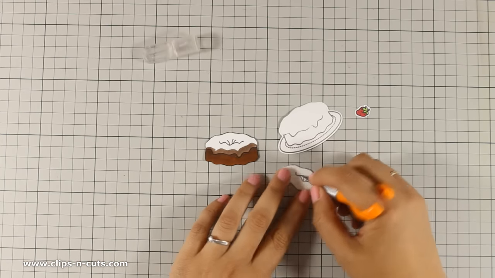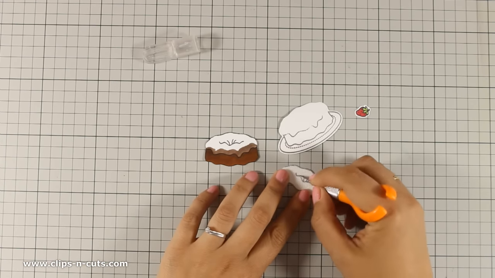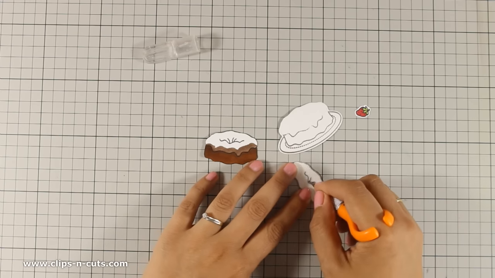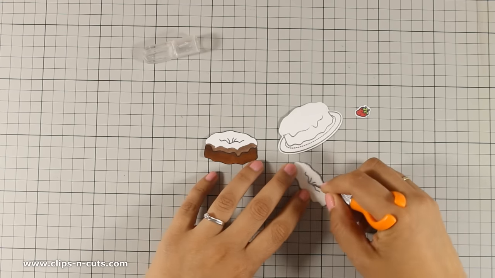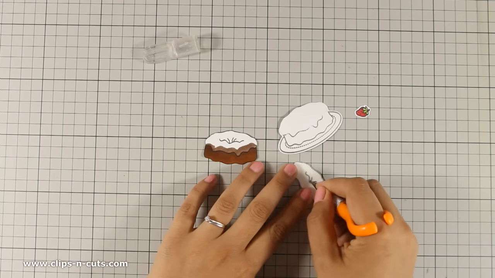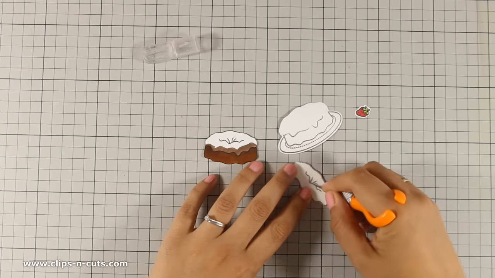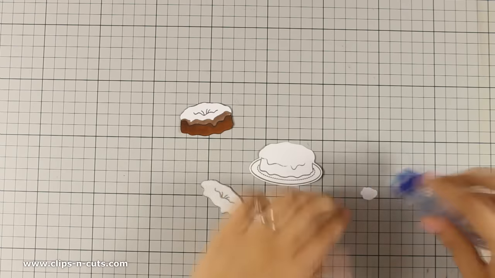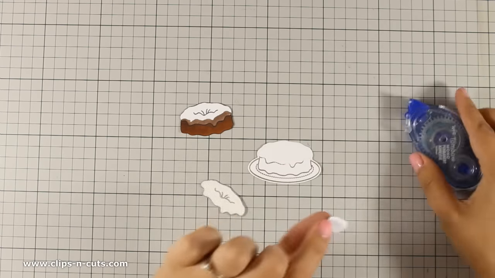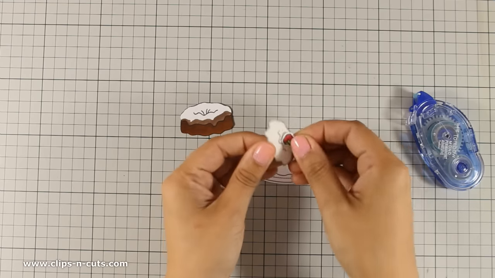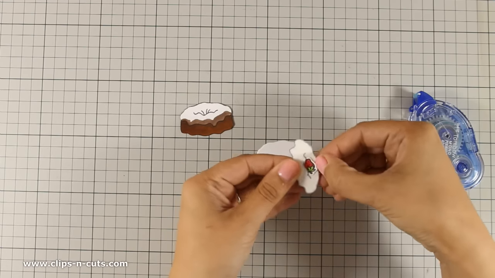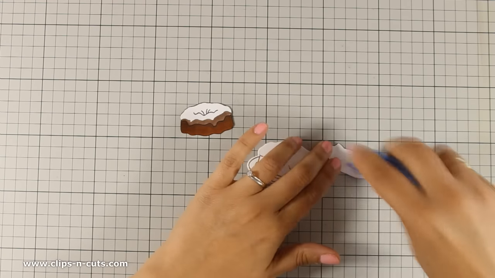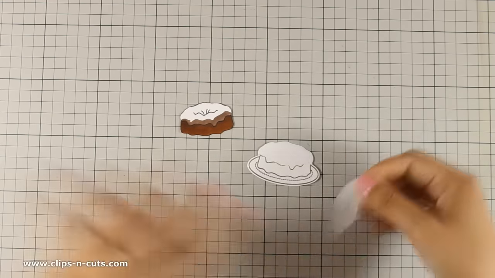I want to put the strawberry so that it nicely nests at the center of the frosting and that's why I'm using my craft knife. I am going to go and cut out a smaller slit where that black line is. A great tip when you are using your craft knife is to apply no pressure. Sometimes when you apply a lot of pressure you get harsh lines instead of nice and smooth lines with the craft knife. And it's better to go slowly and very softly and go over and over again that line that you are making instead of trying to push too hard. I hope that makes sense.